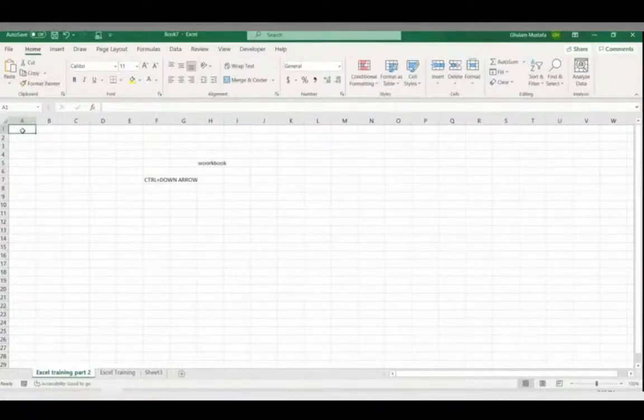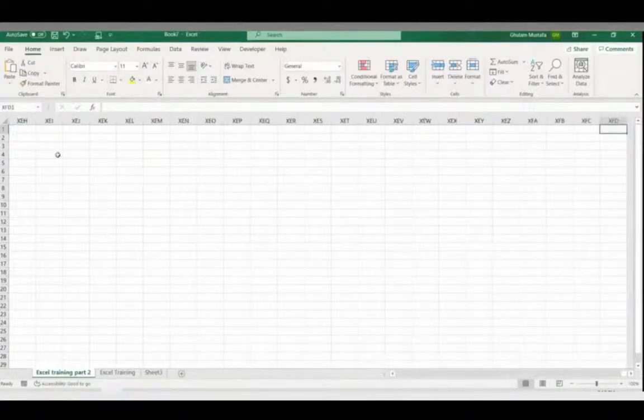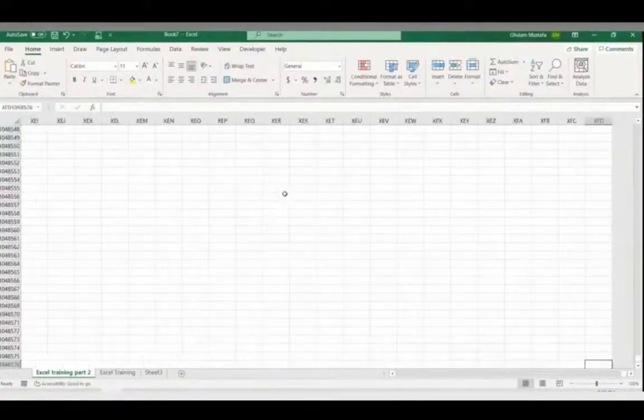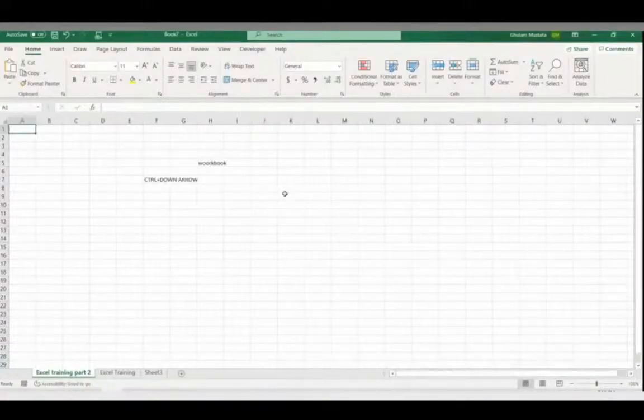Likewise, if you want to move to the last column, Control right arrow, and automatically you move into the last column. Control left arrow, you move into the first column. In a single worksheet, if you want to move to a corner of the sheet, just press Control with the up, down, right, or left arrow. Got it? Give me the thumbs up.